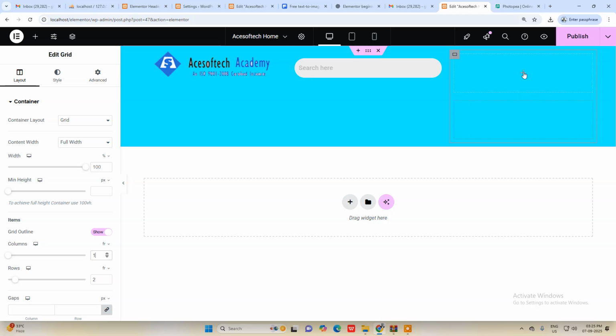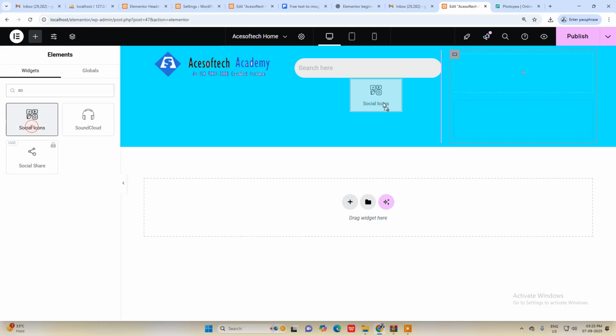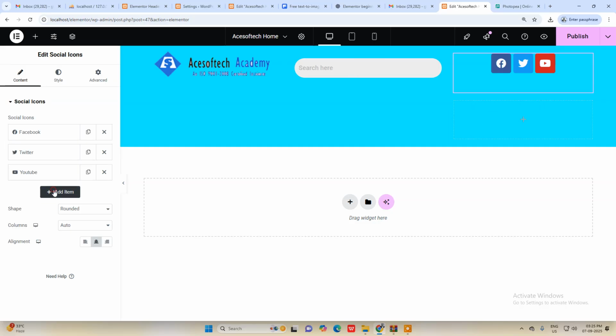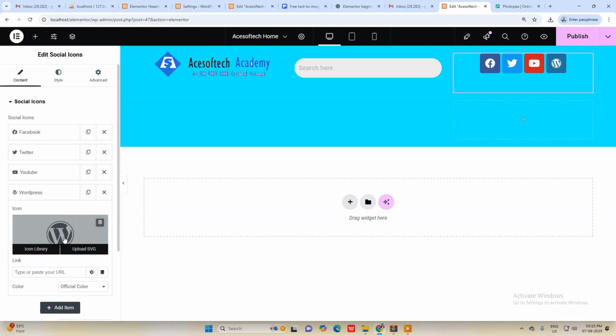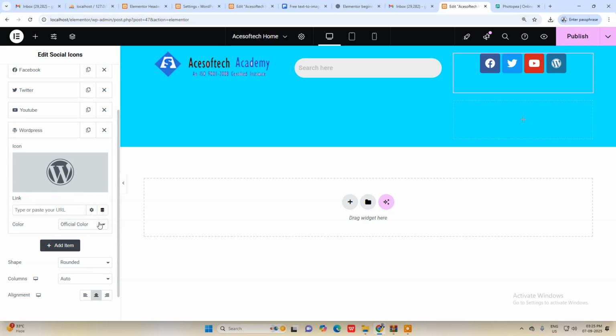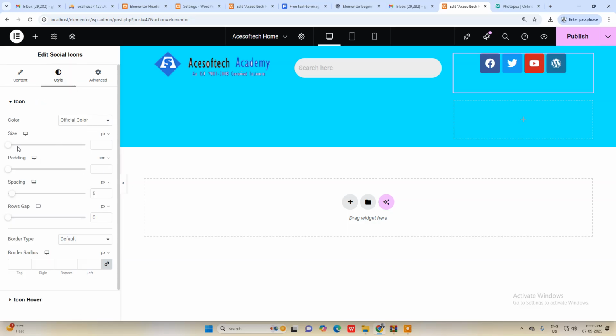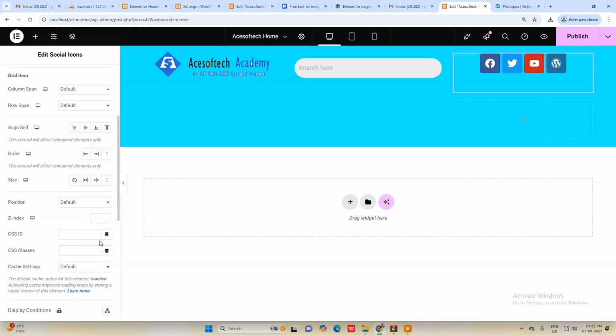Now here in the first one let's take social icon, this one, and if you need more then you can change your icon from here also. For the time being I'm taking the WordPress only, but if you need the exact one then you can do that also. Next is rounded, and then all these are here. Style, size, row gap not required, spacing, how much spacing you need with each other, and advanced. All these are for the time being not required.